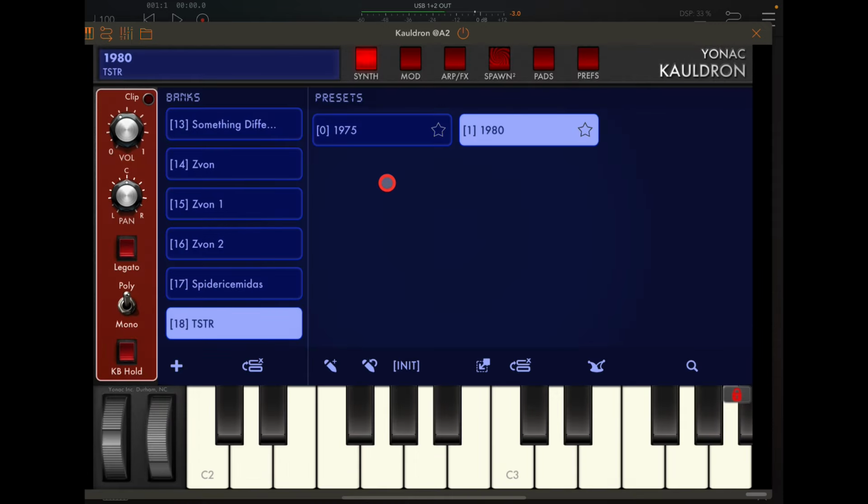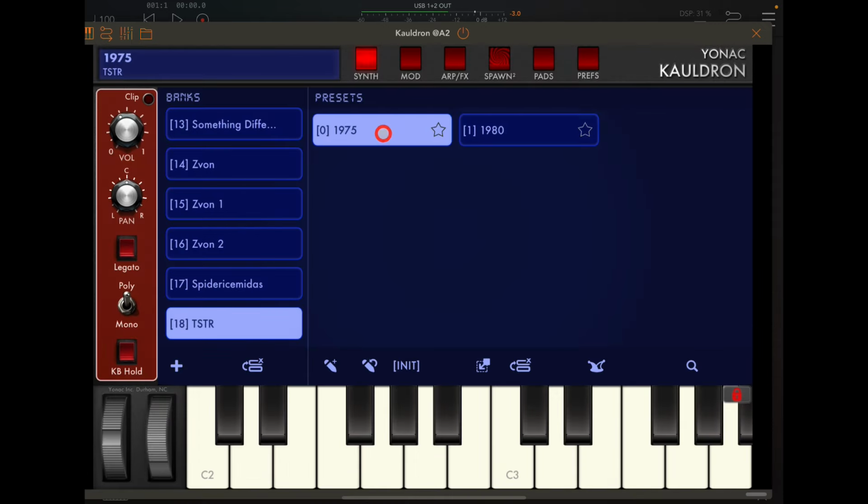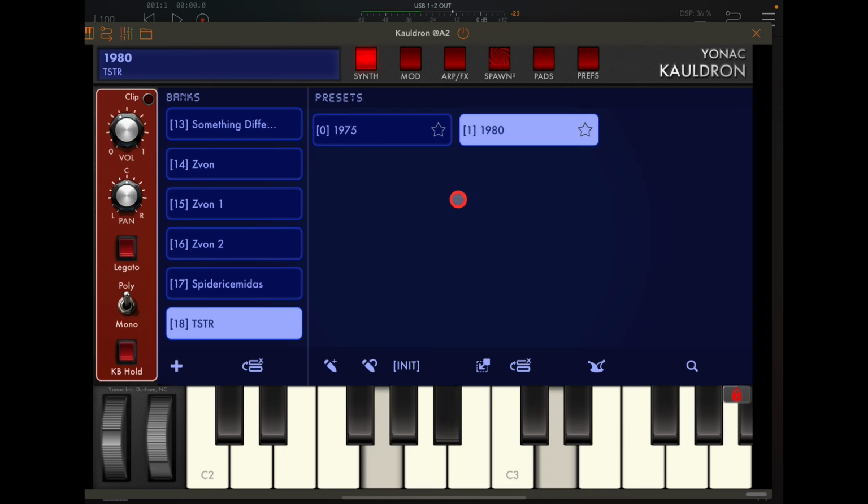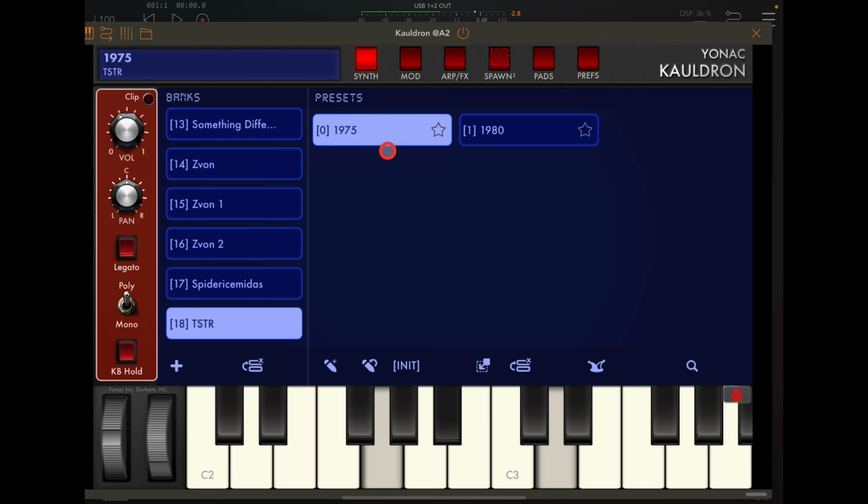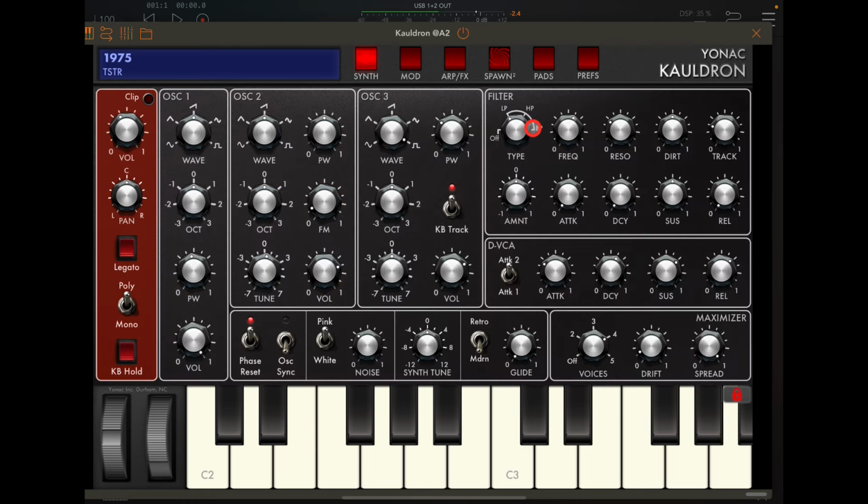Now I'll play you my 1975 one, so it'll be very similar. See, 1980 is a lot brighter, 1975 is a lot darker. However, it's only really down to the filters.